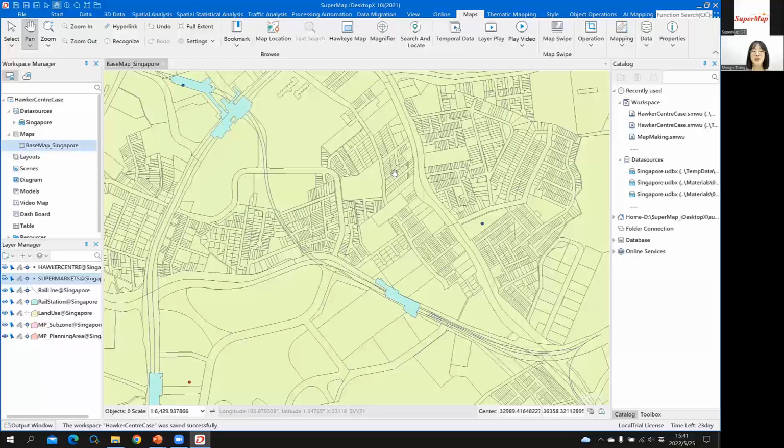And so for this kind of data, we would like to show the category differences to our audience so that they can easily tell which features belong to which category. So that asks us to make a unique thematic layer for land use.